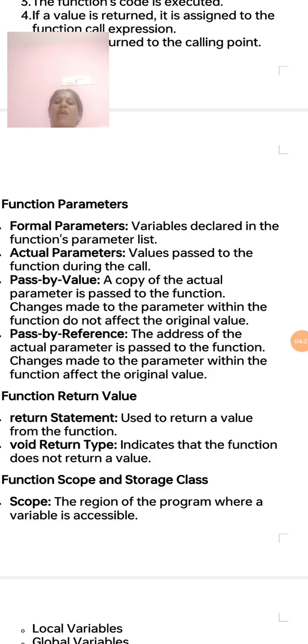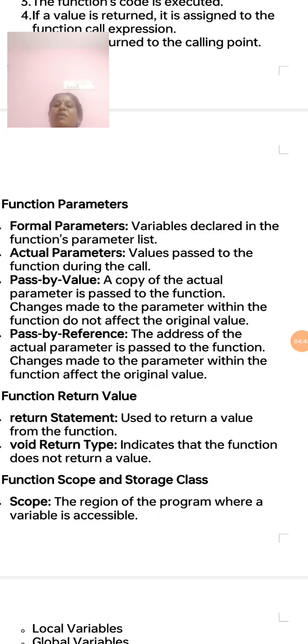Then pass by value. This means a copy of the actual parameter is passed to the function. Changes made to the parameters within the function do not affect the original values. Then pass by reference means the address of the actual parameter is passed to the function. Changes made to the parameters within the function affect the original value.